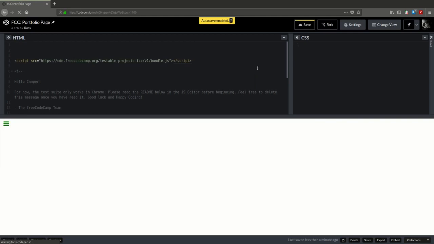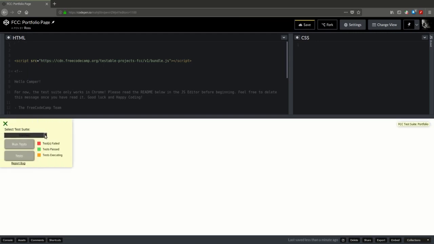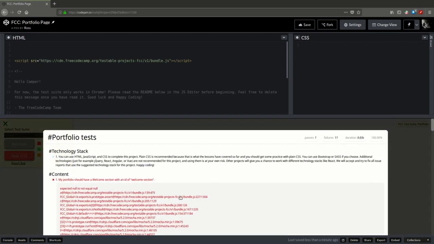There we go. And this is how I've been tackling the Free Code Camp responsive web projects. It gives us the tests. Let's see if we're on the right one. Personal portfolio, okay. So all I've been doing is running the tests and then getting them to pass, building our HTML structure using the test results.